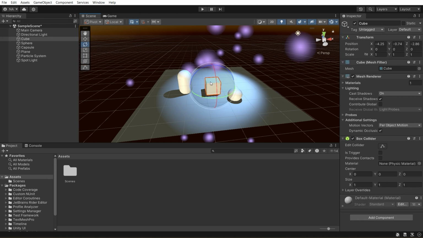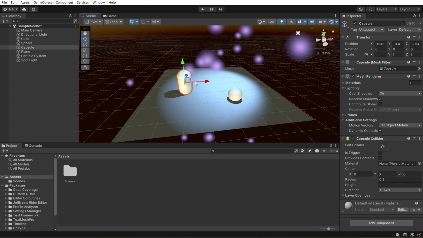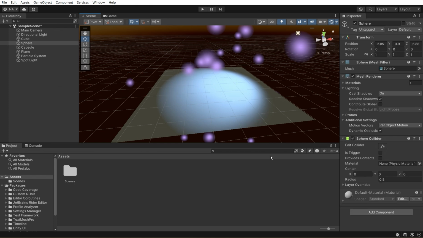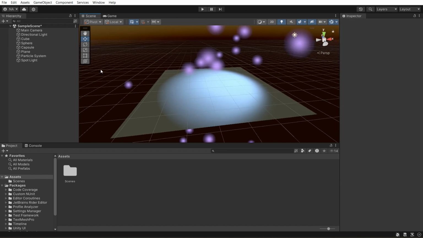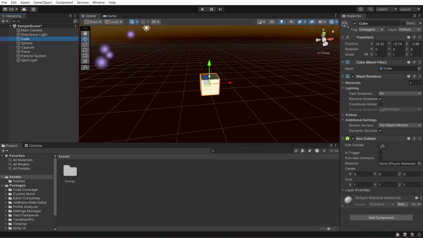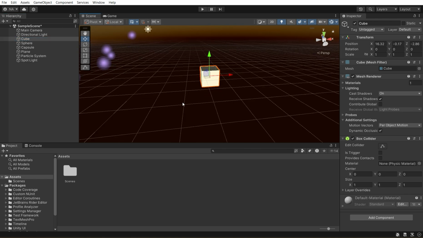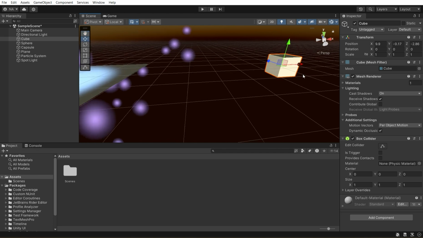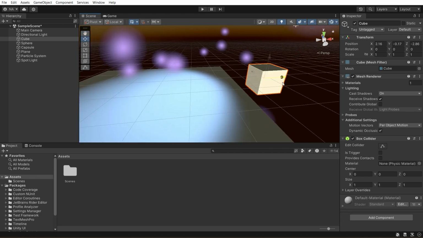First I will put the objects out of my scene just randomly. For example, if you lose your objects here, just double click your object in the hierarchy and it will show you. So you can just put it back where you want it to be.